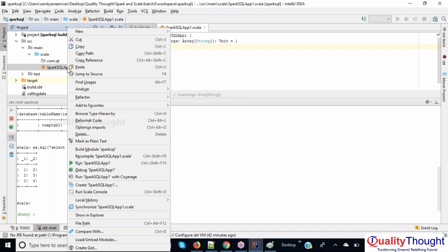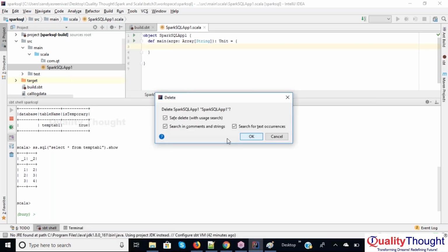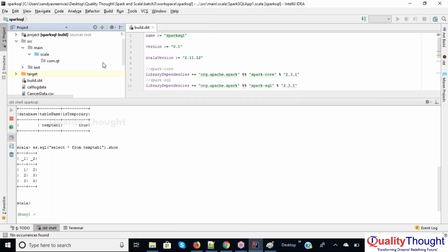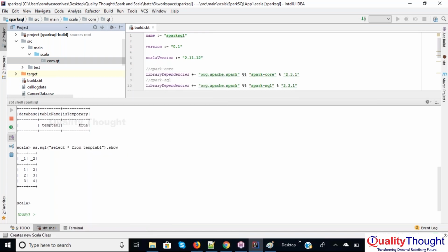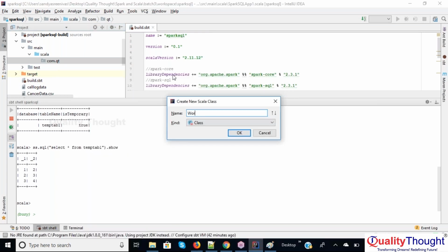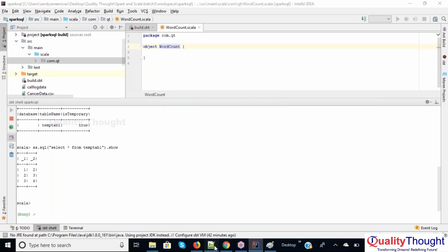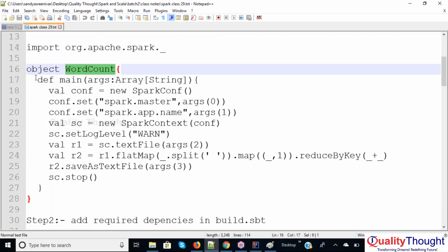Let me remove this class, I don't want it. I want to write one new Scala class called WordCount. The class type is object. Then I'm taking some definitions here.